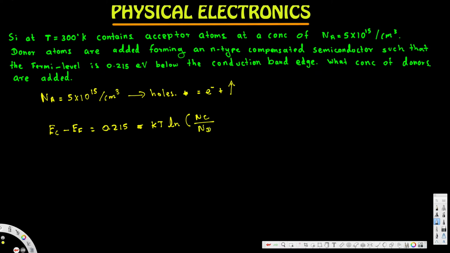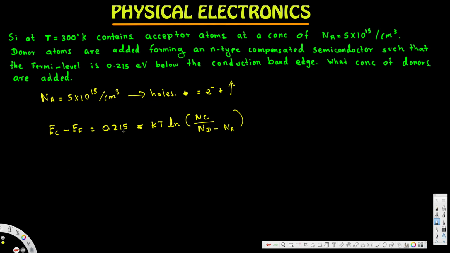But here we have to remember one thing: the equation is given as ND, but in order to become an n-type semiconductor, initially we have holes, so the electrons have to be above these holes. Whatever the above value is, that's going to be the donors value, right? So we have to subtract Na from this ND in order to calculate the real ND after the above value. Okay, that's what we want.